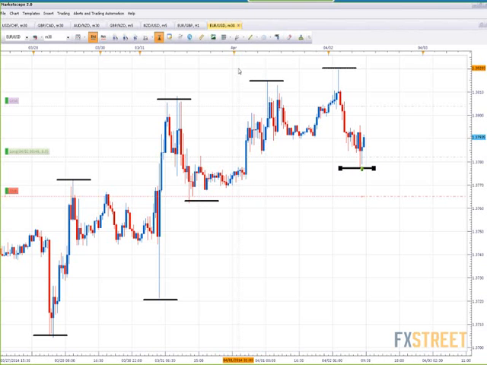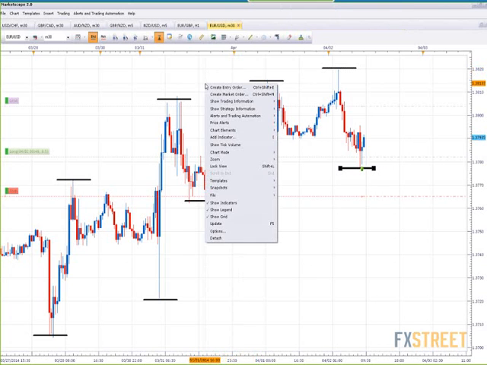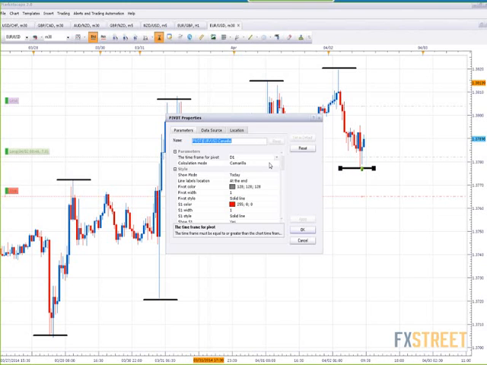Now, again, if you have a moment, use that chat box. Let me know if you're already familiar with pivot points. I know a lot of you out there use the classic pivots, but today we're going to mix things up a bit, and I'm going to be using a Camarilla pivot. Now, the calculation is slightly different, but I find that it's beneficial for day trading, and I will show you exactly why momentarily.